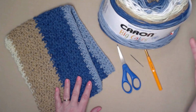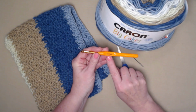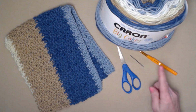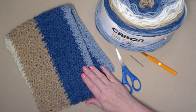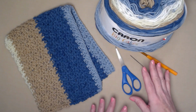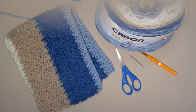Karen Big Cakes, medium weight number 4. We're still using our eye hook, which is a 5.5 millimeter crochet hook. You'll need a needle just to weave in ends and your scissors. The amount of yarn also, depending on the size that you're making, is anywhere from 9 to 12 ounces, and that includes the hood and the scarf and pocket sections.